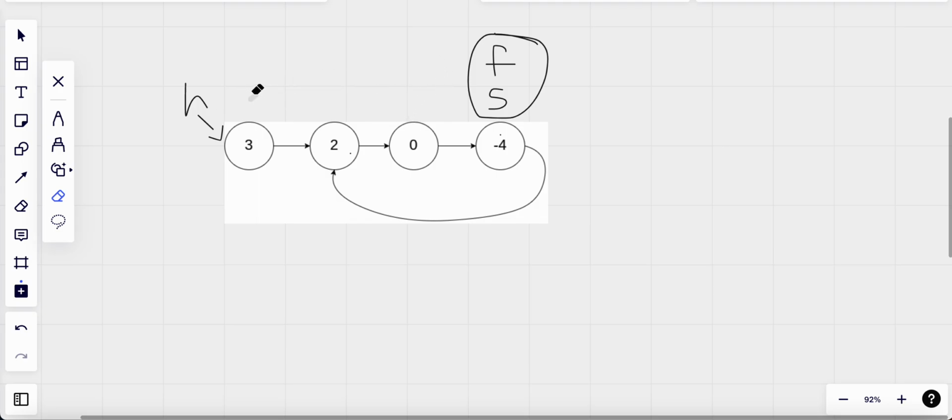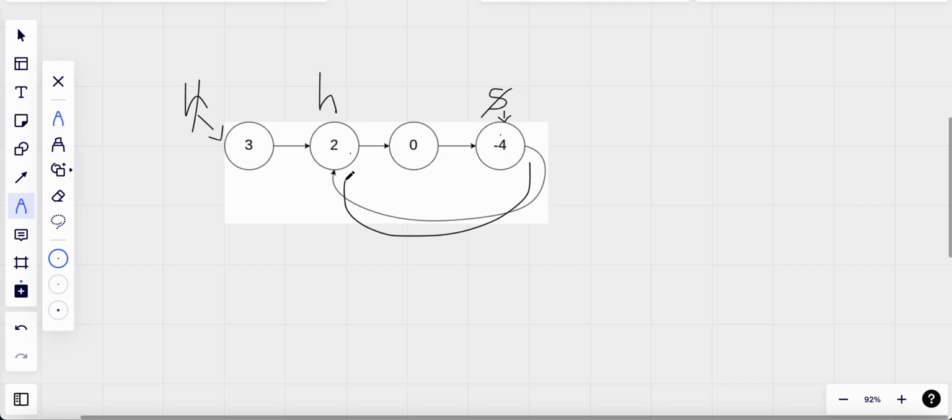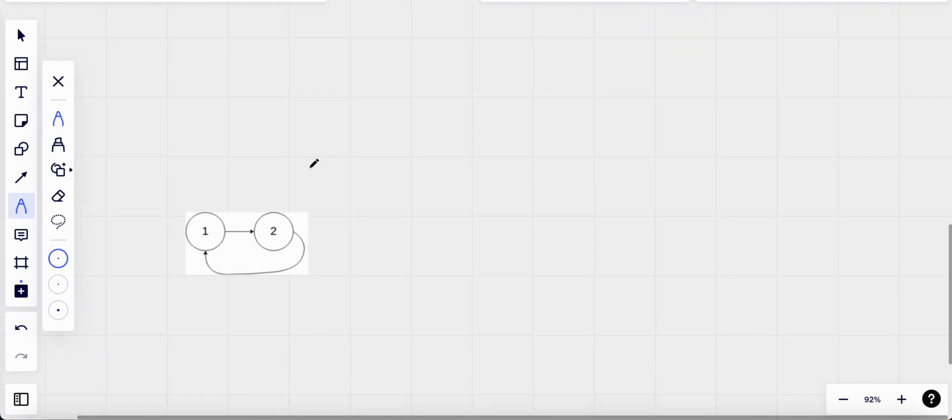So now we are only going to use our head and our slow pointer. In the next move we are only going to move one step at a time. So head moves 1 step and reaches this point, and slow moves 1 step and it also reaches this point. So we found the starting point of the cycle. For this example, the starting node itself has a cycle, right? But still, let's see how this problem is solved using fast and slow pointers.